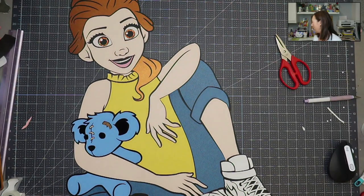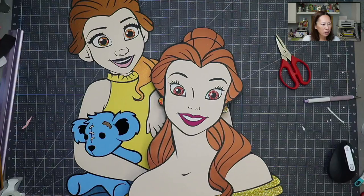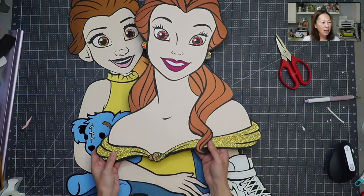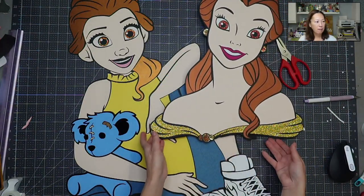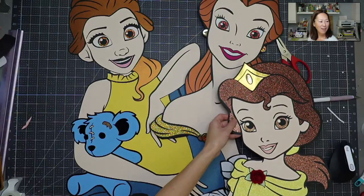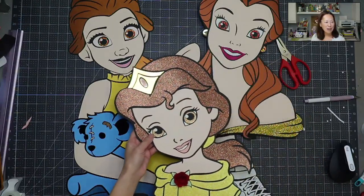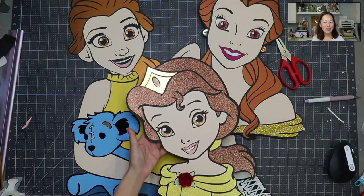let me bring the other two Belles. This is the oldest Belle. So this is what she's gonna look like. Her hair is, they're two different colors. Look at the eyes, I did different colors too. So this is one Belle. I'm scared to put her down. Okay. And here's toddler Belle. So they're all very similar, but different. And I just love it, right?